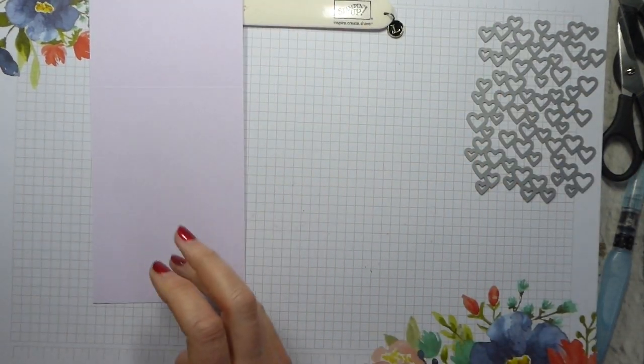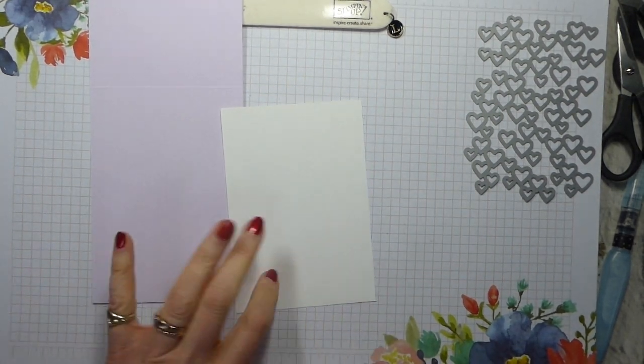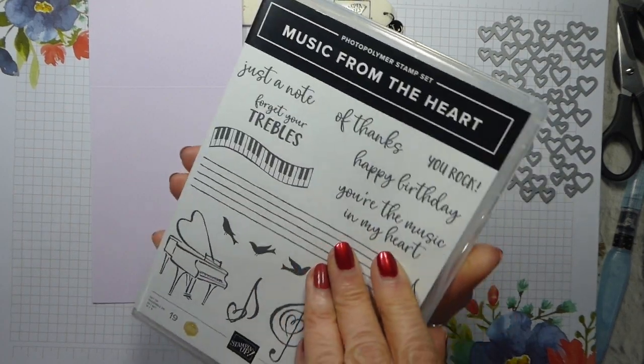So all I need to do is add a liner, and for that I will need a stamp set, which I forgot to bring over. You'd like to think that I would have known which one I was going to use. Oh, that will be interesting. I haven't used this one yet.